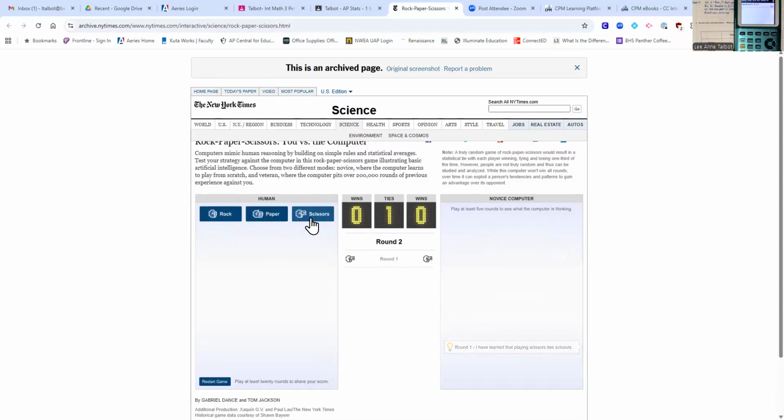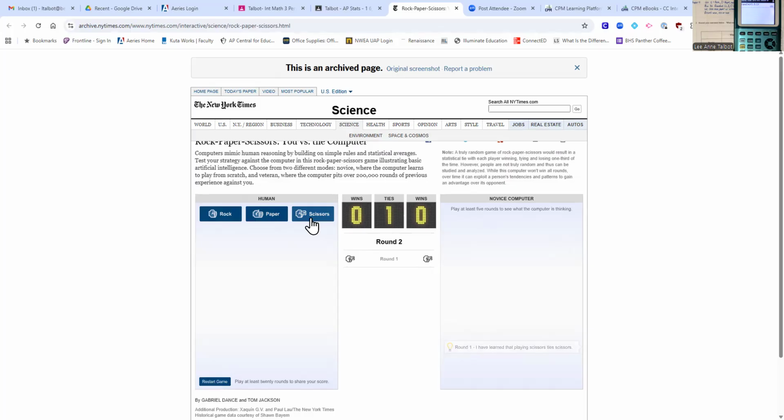Now don't be worried if you don't see that it was a tie in the 2 seconds that it gives you the word tie. It tells you that it's a tie right here because we both had scissors. You can see the little hand doing scissors. So if you have 3 people at your table, this is optimal.